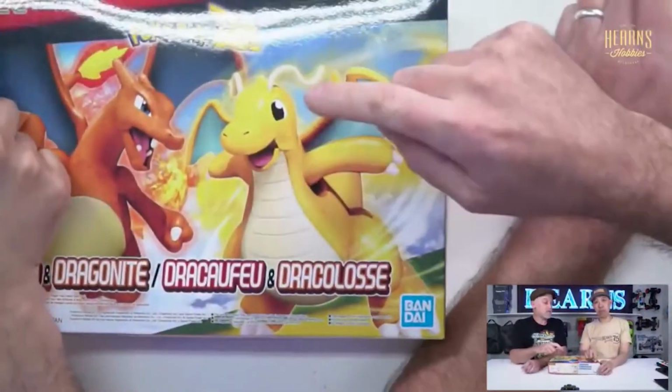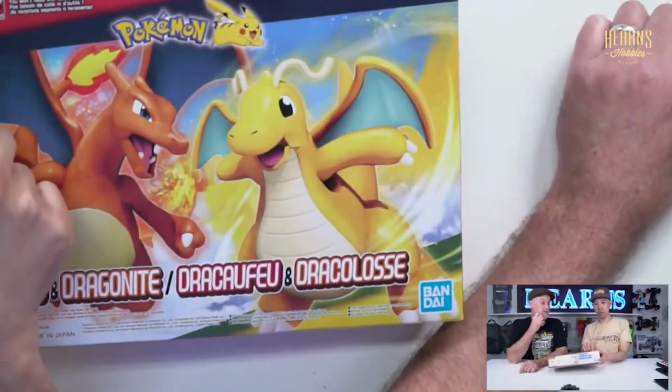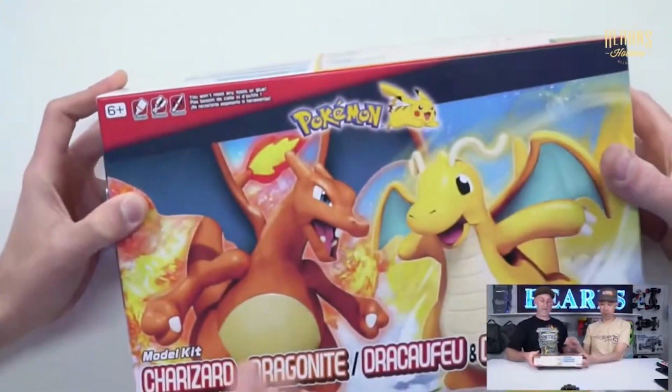So that would be one with no tools, no nippers, no glue, no knife, no paint, no sanding sticks. It's all there. Cool. Right up my alley. I did a little SD one.